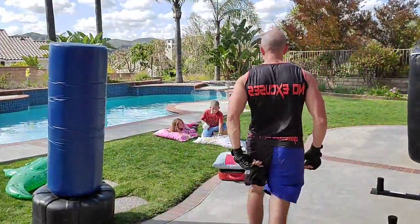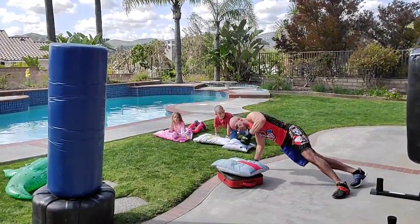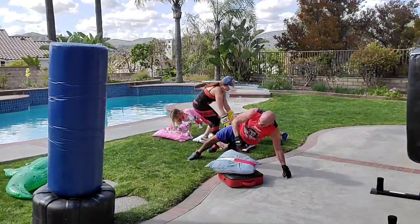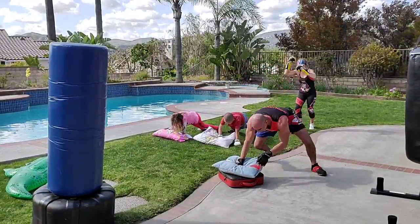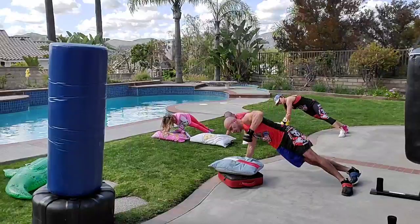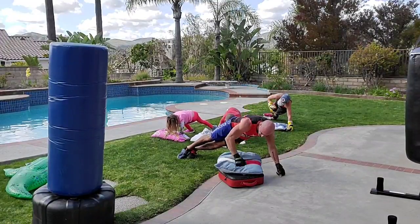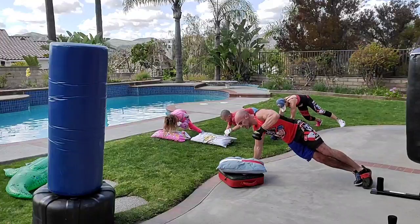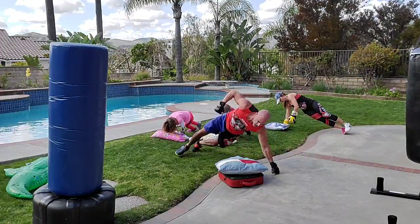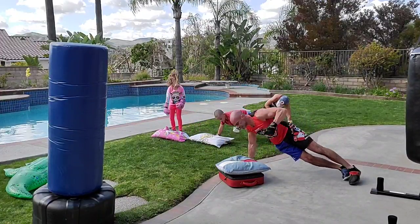Push-up position. Side plank. Stagger your feet or stack them. Six punches. Switch. Side high plank. Six punches.